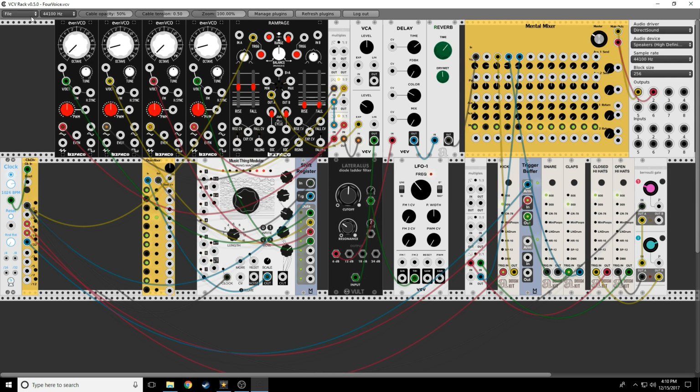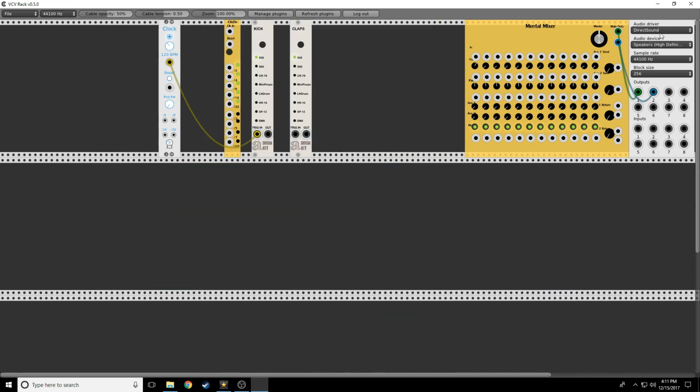Let me just close this off real quick. Okay, so I've set up my standard template, which is just my audio driver going out to my speakers, the mixer set to right and left so that we can mix sounds and have volumes, turn them on and off and such. And today I brought in my favorite clock from JW, the simple clock, and I have from Autodaf a kick drum and a claps just to sort of demonstrate what clocks do.